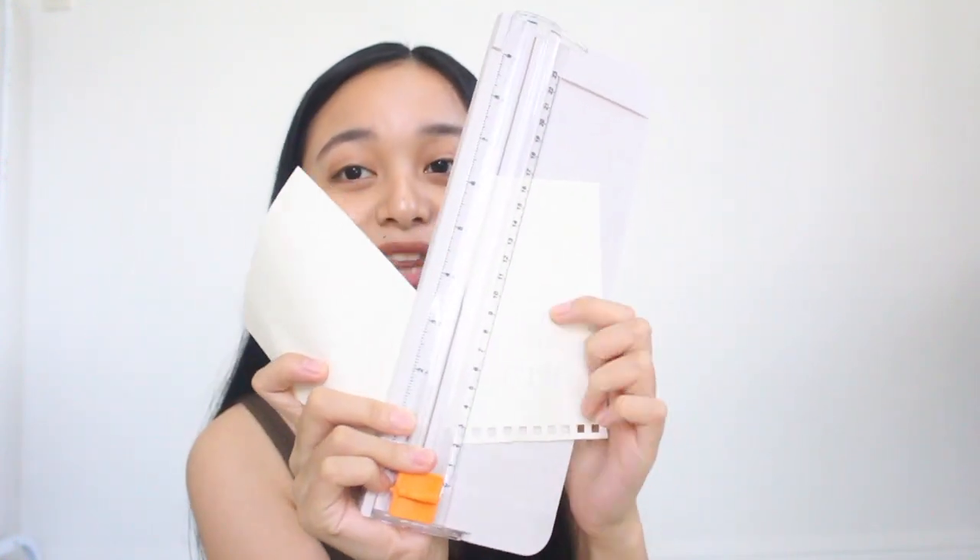I'm super excited about this — I got a mini paper cutter. I have a big one from our office but it's too big and inconvenient for small pieces of paper. This is one of the best purchases I got from Shopee. You just open it, put a piece of paper inside, close it, and slide — na-slice na siya agad. Ang ganda nung quality. Super convenient, and if you're into paper cutting, go ahead and purchase this.